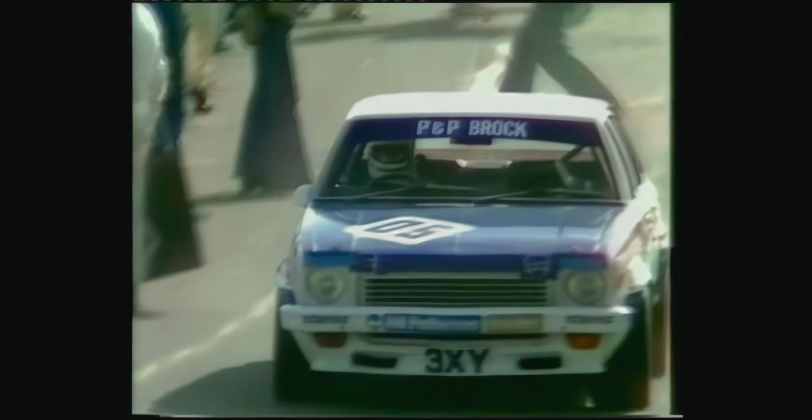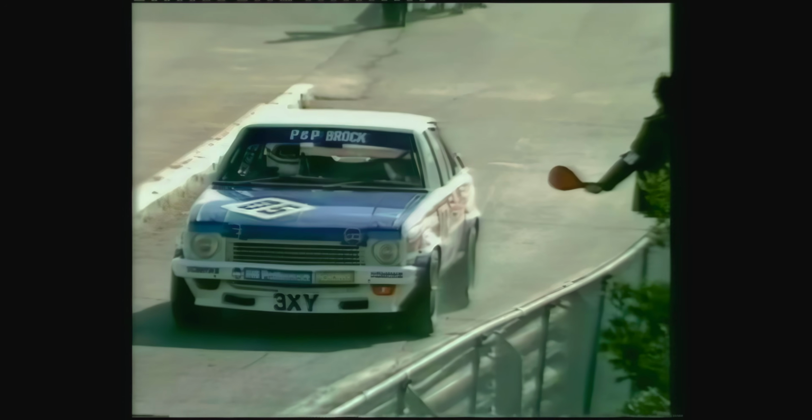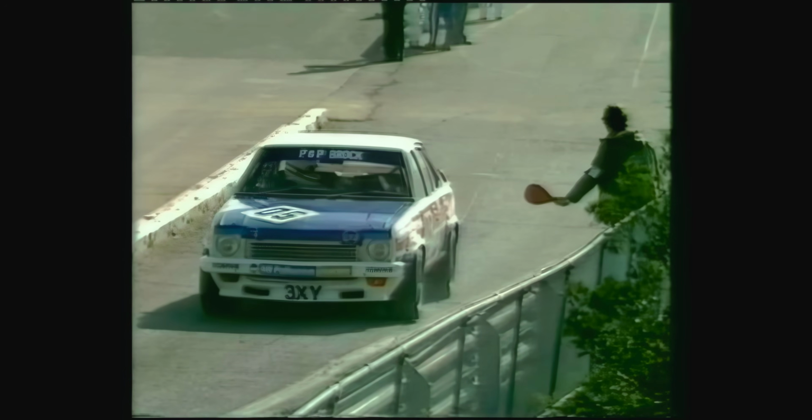Back to main commentary now from Kerry Luckins. Well, Jim, I've heard it said before that Brocky drives like his bum's on fire, and this time it was. And so this enormous dice between Moffat, left of screen, and Peter Brock continues with the run now after this little right-hand kick up the hill towards Marlborough Country. Moffat a little bit quicker up the hill, and naturally Peter Brock, slightly better handling, catches him on the run down through Goodyear.